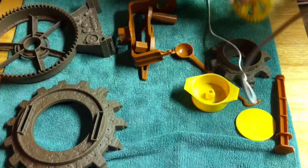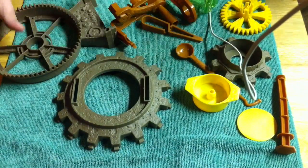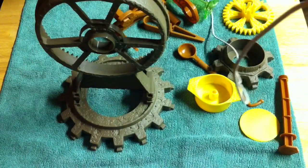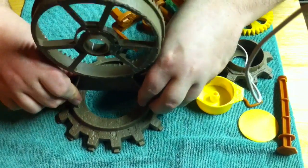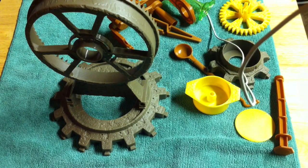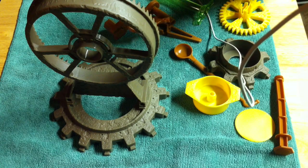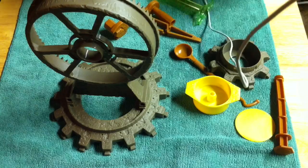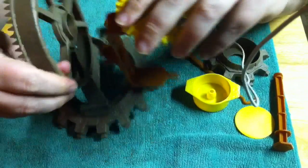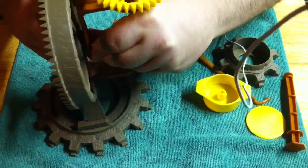This thing says you gotta use very warm water when you're using this, so it might be a little difficult to do this. But this part right here just snaps on right here. Then the next part, you take this thing and you put the crank on it. This part, and I guess that attaches here, like so.